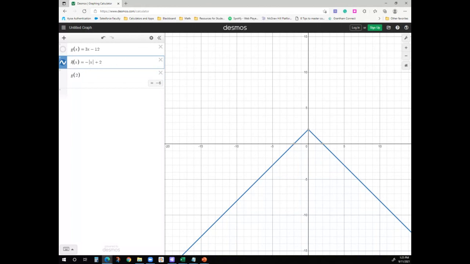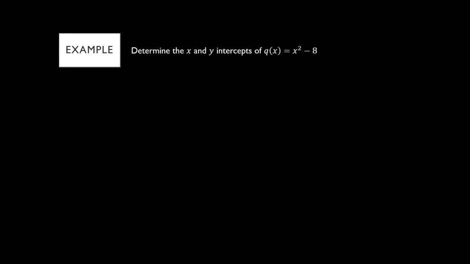Because if I have a different equation, it has a different name, and then it's like, okay, you want to plug 2 into this one. So that's one of the benefits of using function notation and why you're learning it. And if you're going into computer programming, this notation should be very familiar because you'll be doing things like this all the time. So back to this, we have q of x equals x squared minus 8.